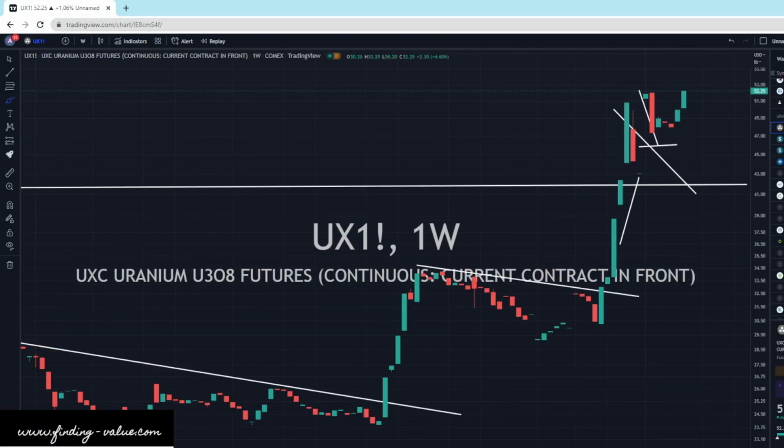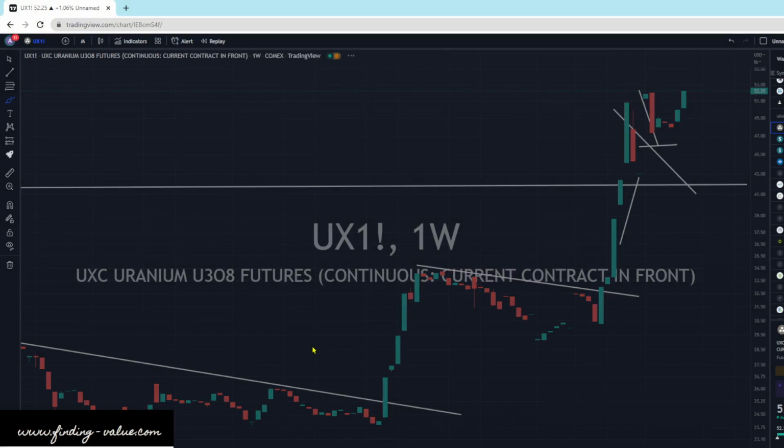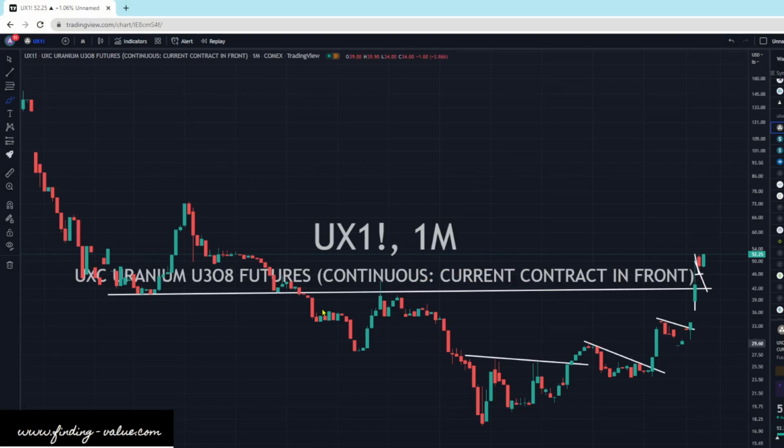But looking at this and where the resistances are, on a big picture view, we'll back out here. We have some resistance here. We had a little bit of a pause above that resistance and a pullback, and now we're starting to move on up again. This could get rolling here very quickly. We could be breaking here at any second for a much higher move, and potentially this could be the beginning of the uranium squeeze. Again, statistics, looking at the charts, it's all probabilities.